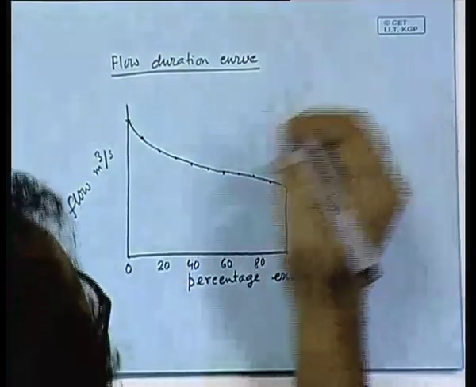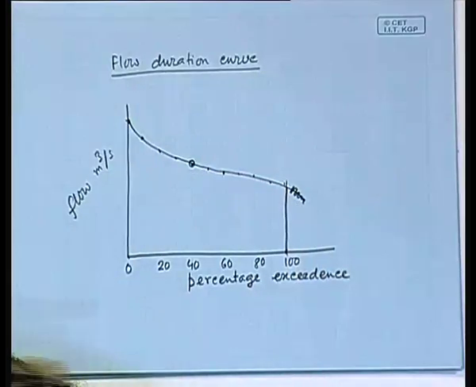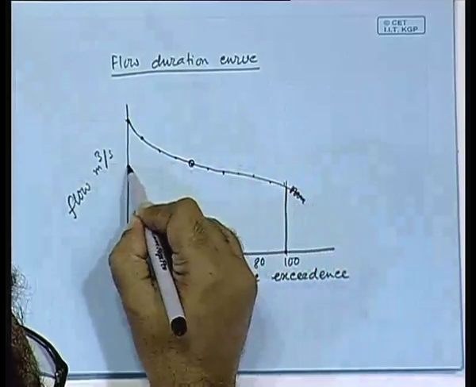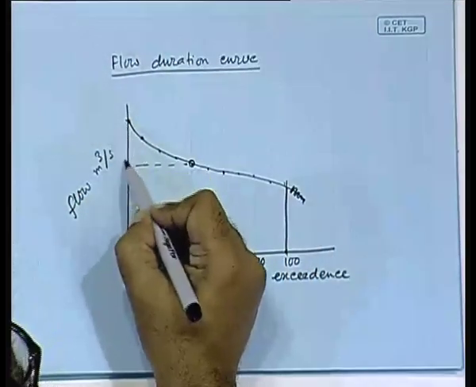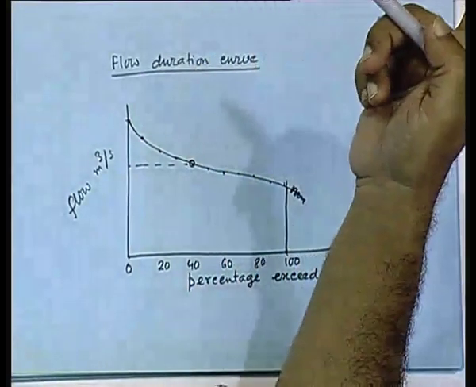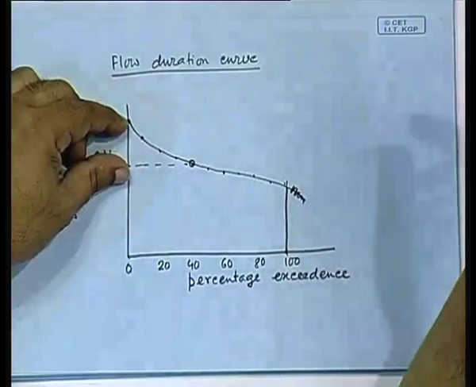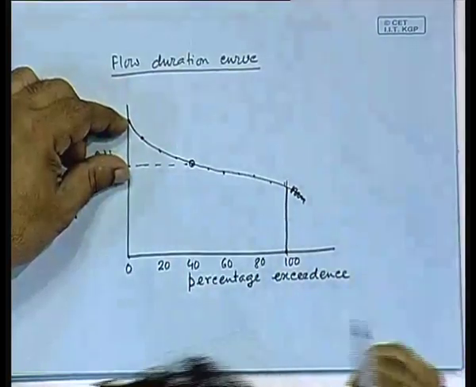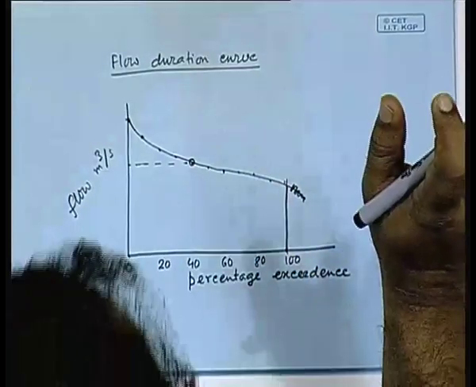Now, supposing you have chosen this point. It means that this amount is the flow that you can allow through the turbine, and this amount is the rating of the spillway then, right. So, this is the space that you have to allow in the spillway, so that this much of flow can be accommodated in the spillway. Clear? Okay. So, you have decided this. On what basis will you decide that? I will come to that later.